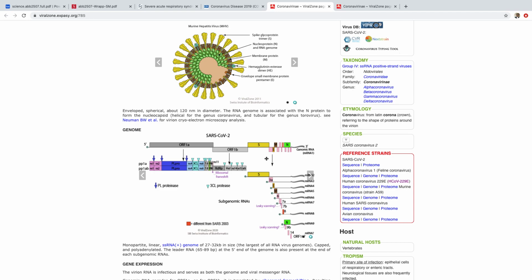So once you have the genome sequence, you need to design the primers. Now, the problem is that there are different kinds of coronaviruses. And as you might know, there was a SARS coronavirus in 2003. If you want to design a primer for this test that is specific to the current coronavirus, you need to differentiate between the sequence of the previously known virus and the current virus.